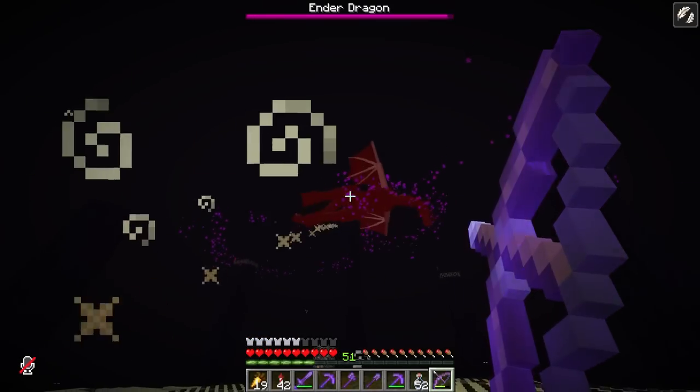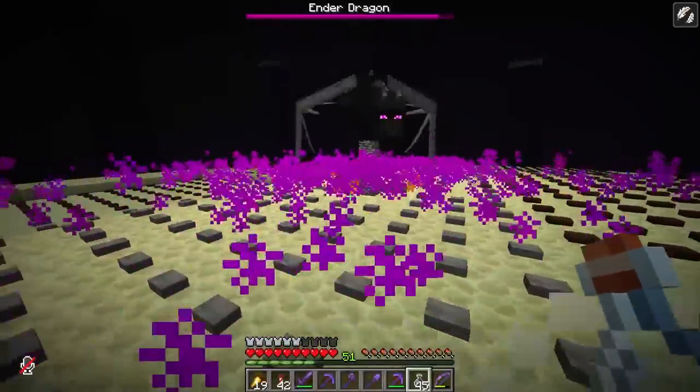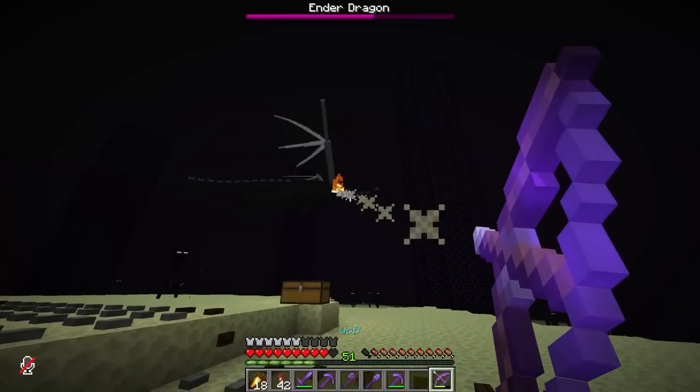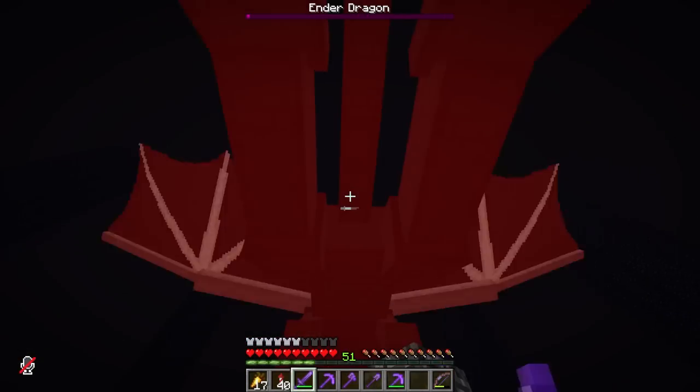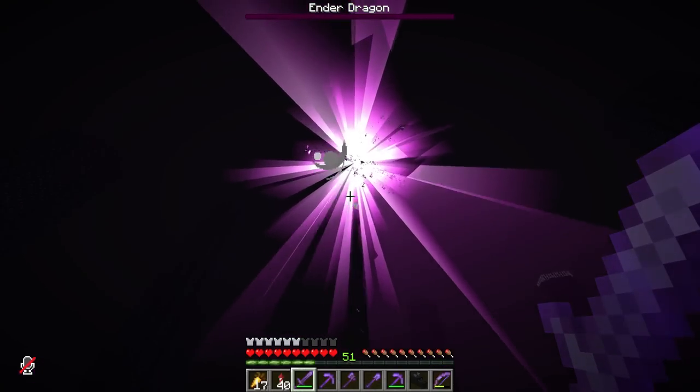Pichu! Pichu! Hello! Can I have your dragon's breath, please? Thank you. Ow, ow, ow. Spicy dragon's breath. Don't do that. Don't walk into it. Pichu! Two stacks of dragon's breath acquired.